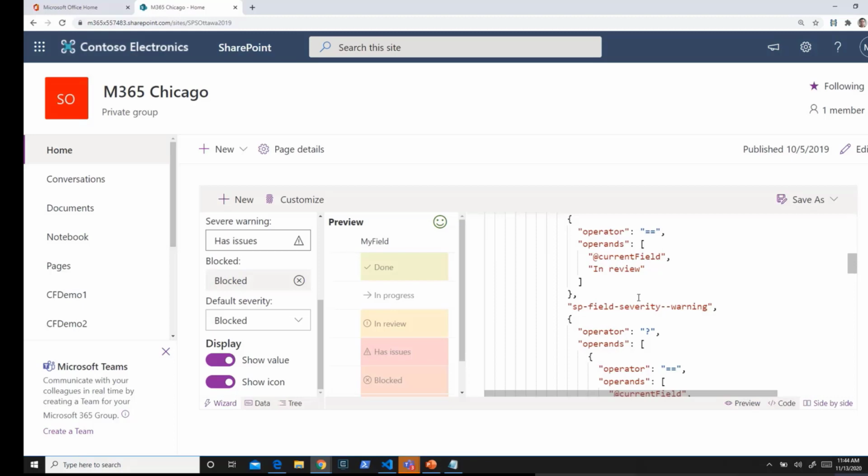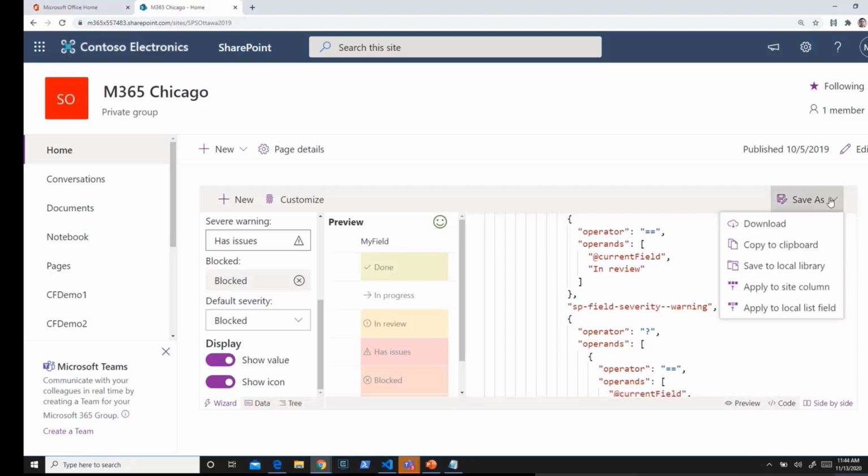And the beauty is when you're done writing, there is an option to save as, and then you can download it. And that's what I've done many times. I would just download it, save it, and then reuse it for some other purposes. Because you don't have to write everything from scratch. You could just download, save, and then modify it for something.